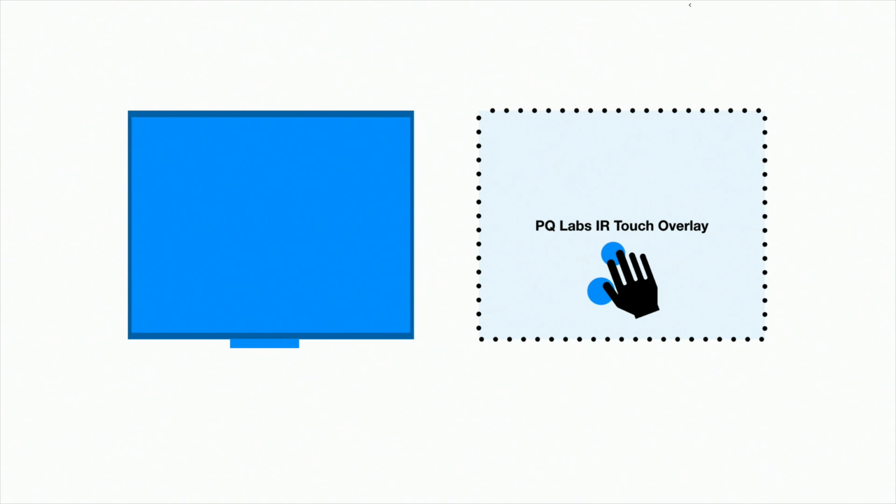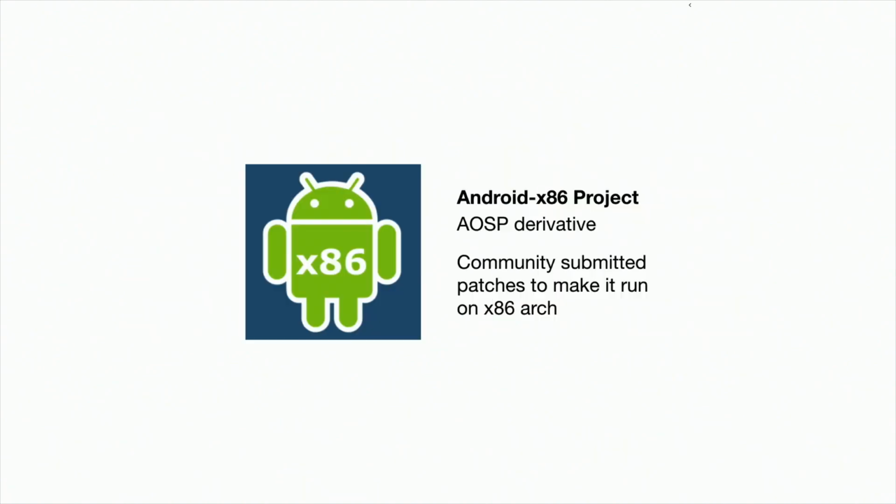The first method you find if you research how to run Android on a traditional off-the-shelf Intel or AMD-based box is a project called Android x86. It's an AOSP derivative with some patches to support Intel and AMD CPU architectures. We wanted to run Android off a regular desktop computer, which was one of the reasons, because we had to drive that large display.